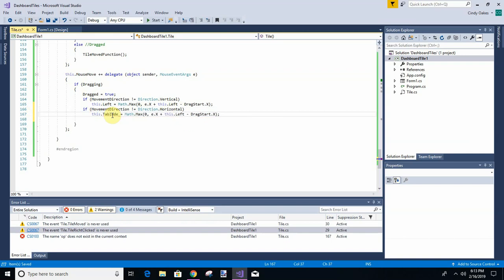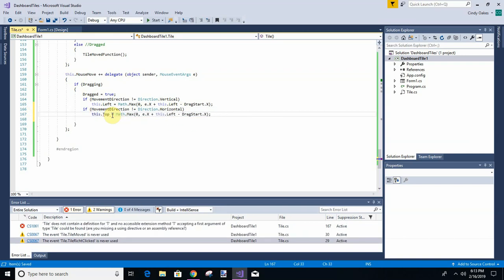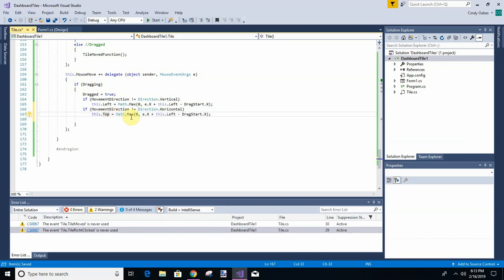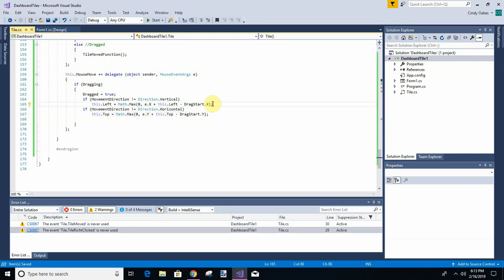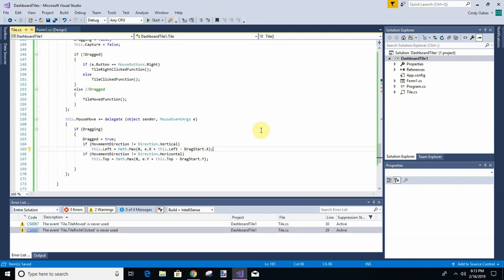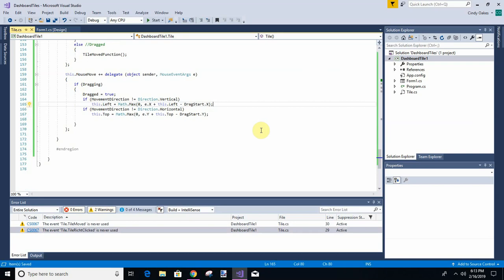Uh-oh. Math.Max(0, e.Y plus this.Top instead of Left, and then this is going to be dragStart.Y. Okay, so what else do we need to do here?